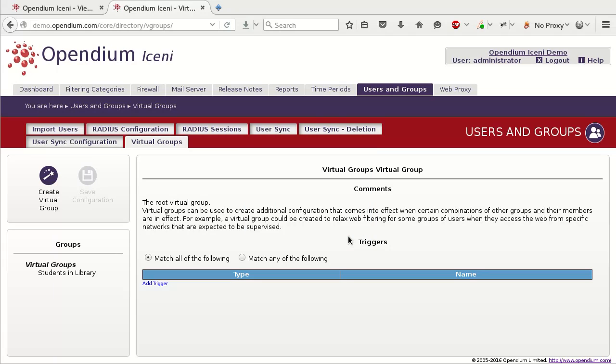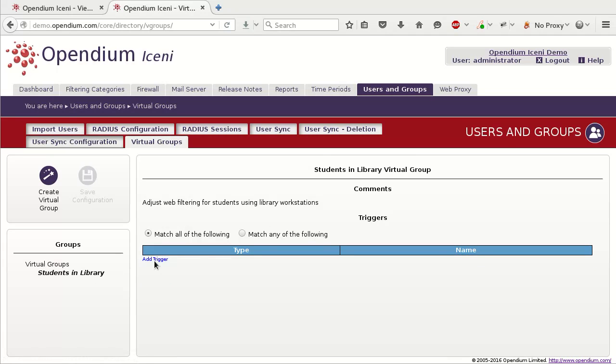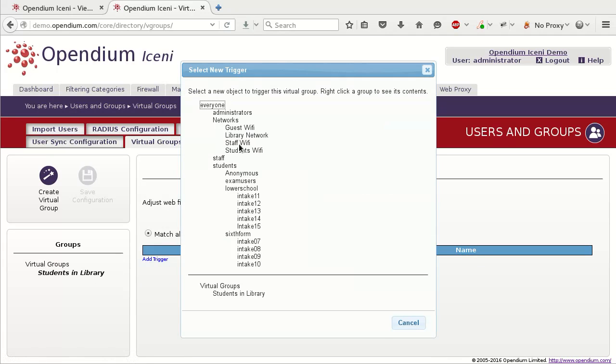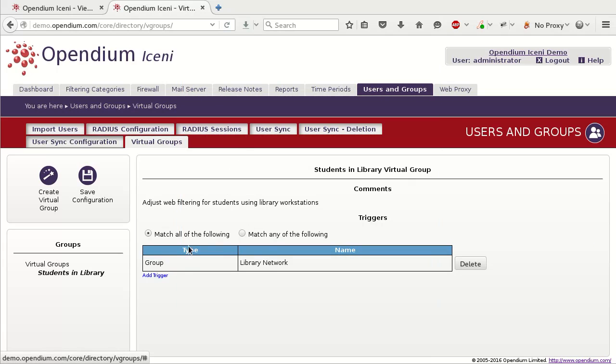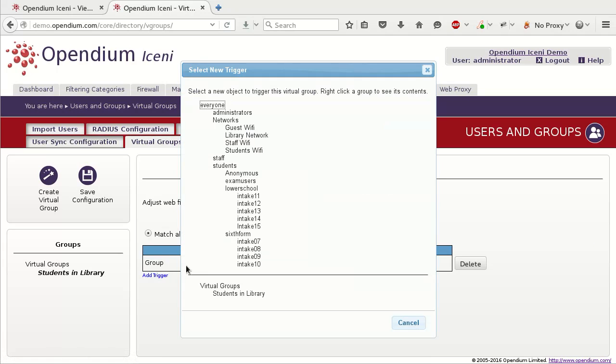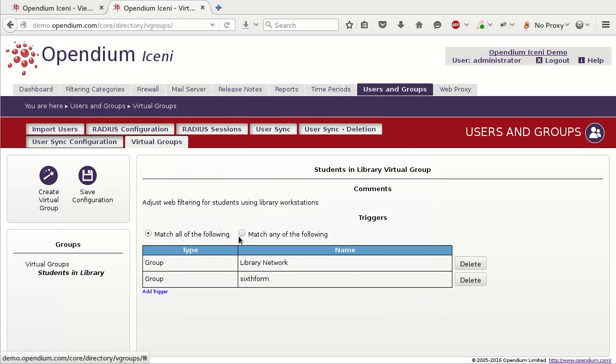We need to tell Iceni when to trigger this virtual group, so select the group we just created and then click Add Trigger and select the library network group. Click Add Trigger again and select the sixth form group. Make sure the Match All box is ticked and save the new config.